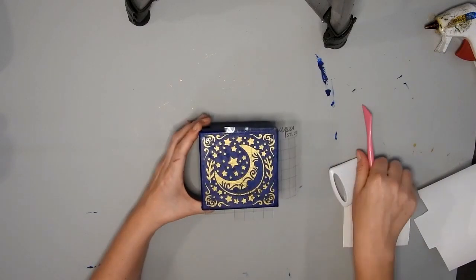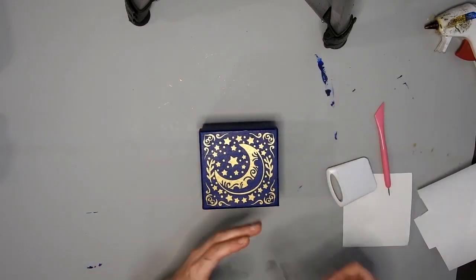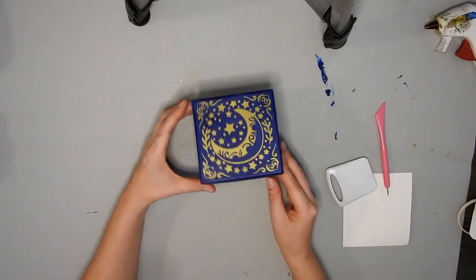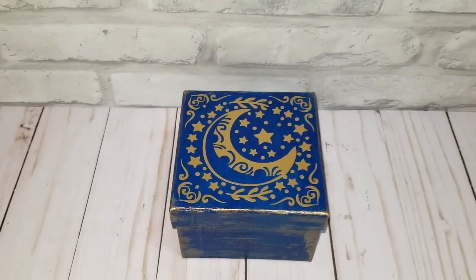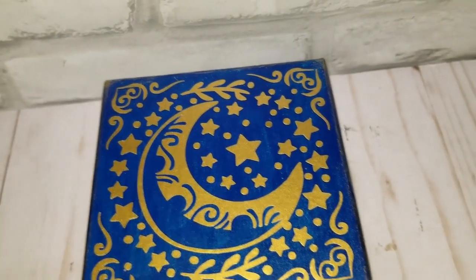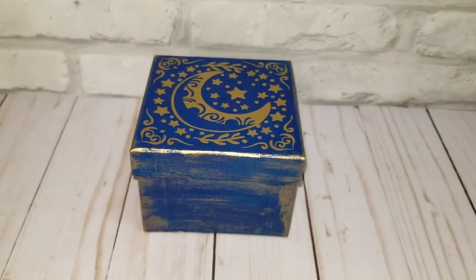And all these projects were really easy, not like what I usually do, so I did enjoy making them, so I'll definitely be using my Cricut more often. And this is how it turned out. It's just a wee trinket box, but I think it turned out really pretty.